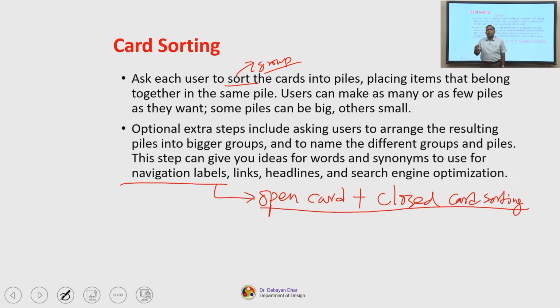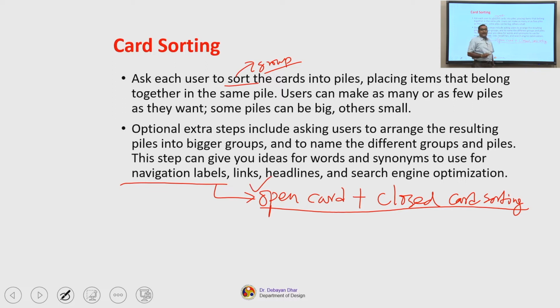Now, in the case of open card sorting, the users are given these cards and they arrange or group the cards according to their interpretation of how they should be grouped. So, the groups or piles that get formed, the users have absolute openness to group them, to cluster them according to their own interpretation, according to the meaning that they understand these groups share. Therefore, it is called open.